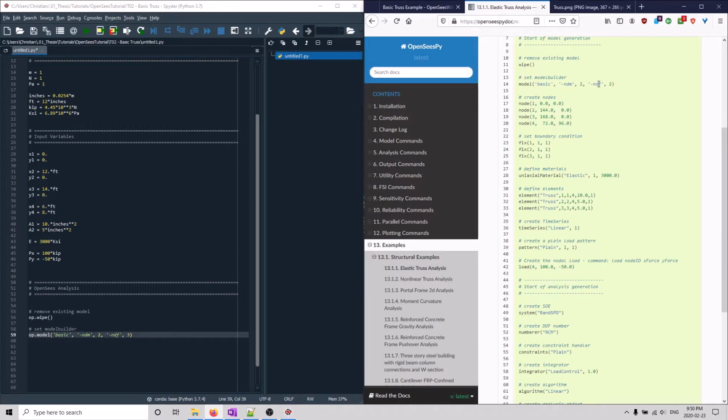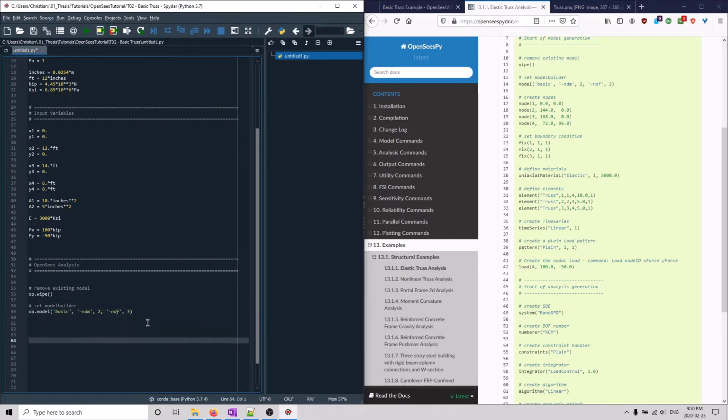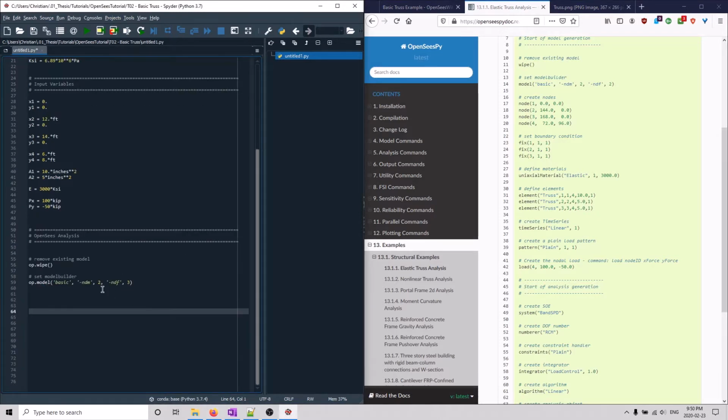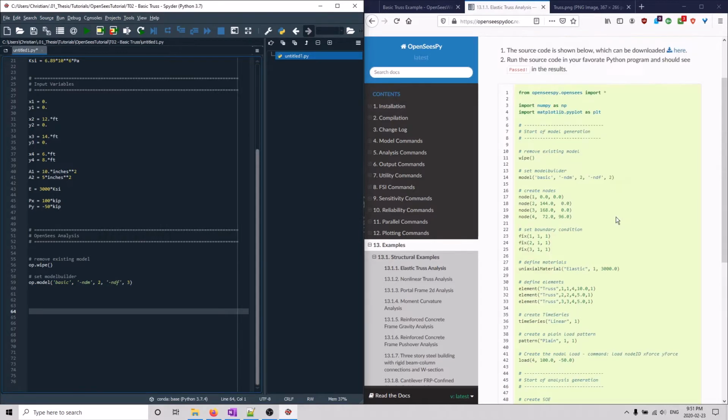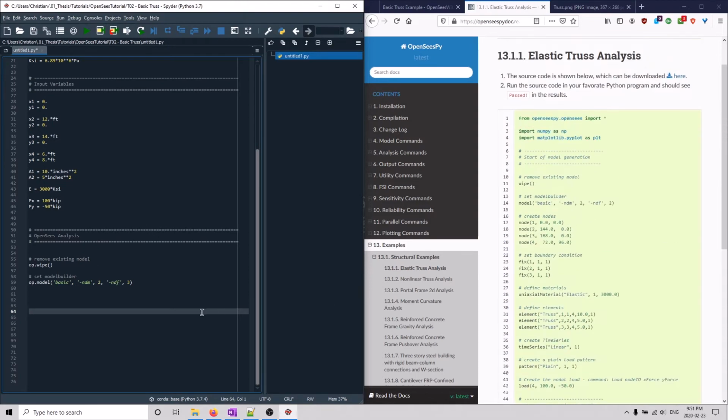You could use 2, this is degrees of freedom. So you could use 2 over here instead of 3. This is a convention thing for me. For a 2D system, I want to have 3 degrees of freedom, and for a 3D system, I want to have 6.